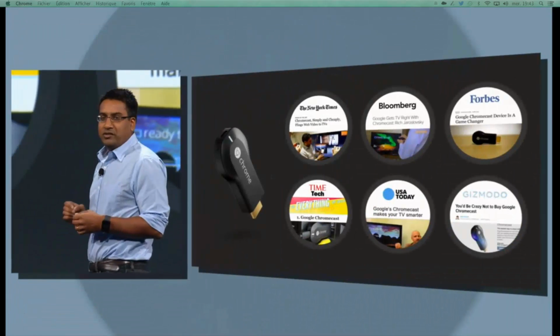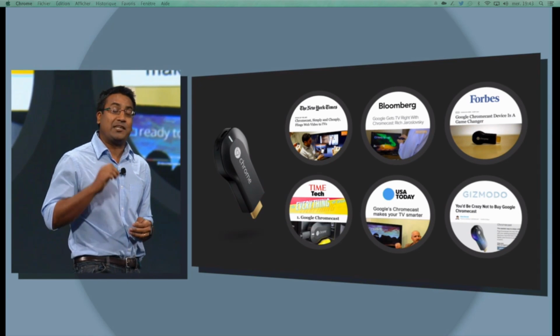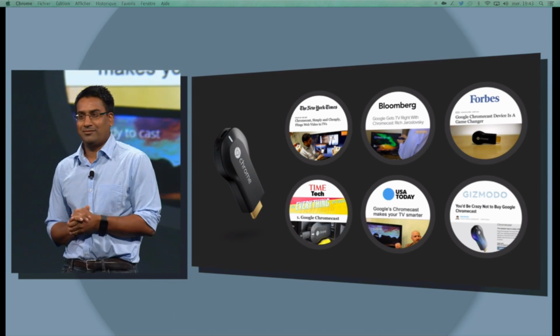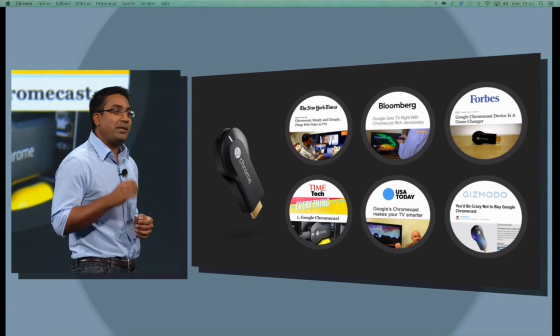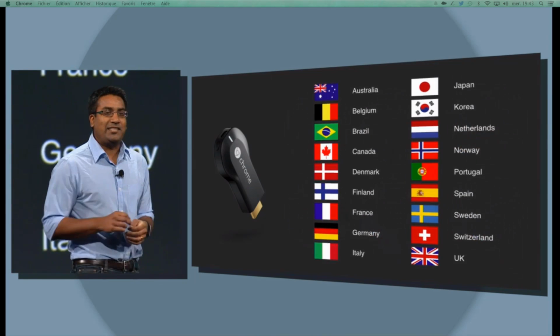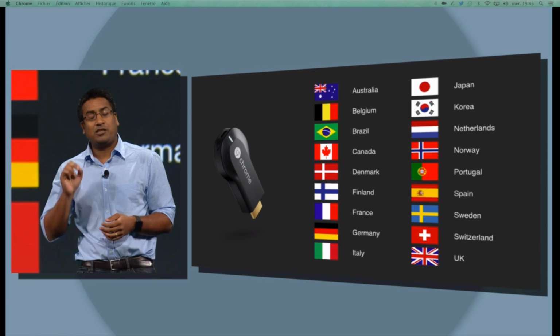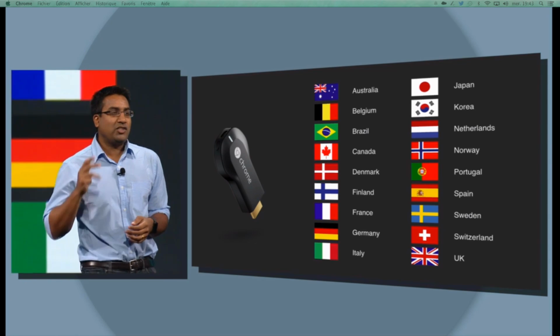Now, we've been really happy about the positive reaction we've gotten from both press and consumers. We've sold millions of devices and consistently outsell all other streaming devices combined in major retail channels like Best Buy. And recently, we've been able to replicate that success in 18 countries. Today, Chromecast is a top-selling electronics device on Amazon in the US, UK, France, Japan, and Canada.